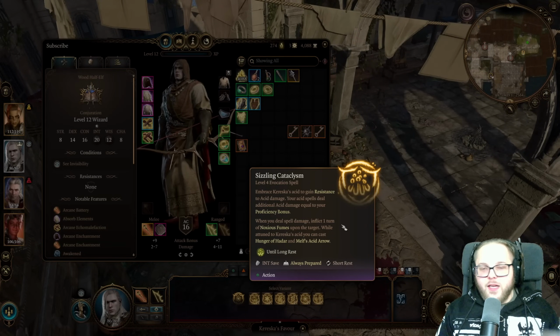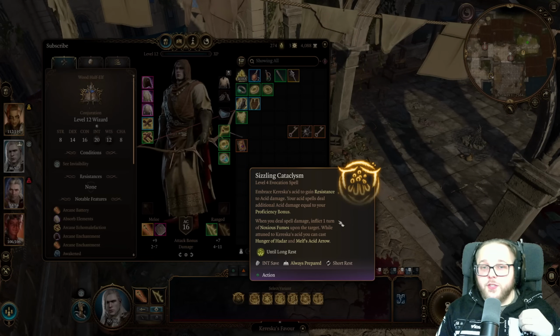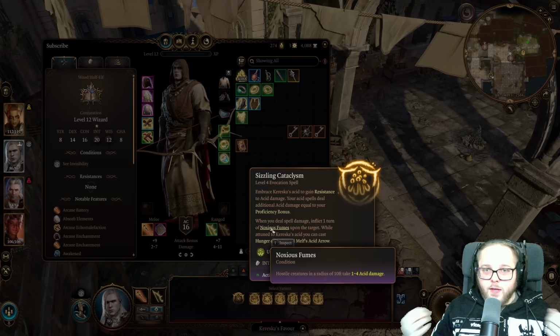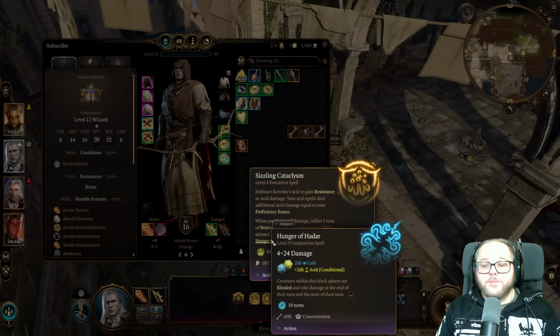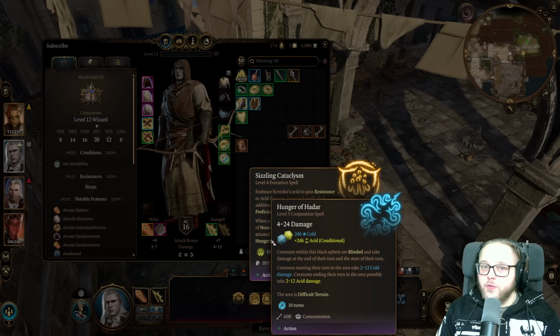So, acid spells you do extra damage. Whenever you do spell damage, you have a chance to apply Noxious Fumes to the enemy, a radius of 10 foot doing 1d4 acid damage. But it gives you Melf's Acid Arrow, which is cool, you can use it once per long rest for free, and it gives you Hunger of Hadar. This spell is insanely broken on a Conjuration Wizard.